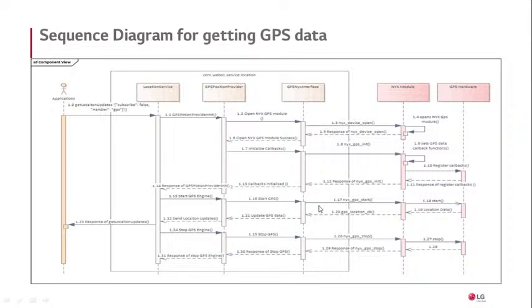Once this GPS is started, actually you can get the location updates easily because the callbacks have been registered. Now to start the GPS engine, Nix GPS start is called, and the location data, GPS location callback, receives and updates the GPS data, and sends the location update. And the response of the get location update would be reached to the application.